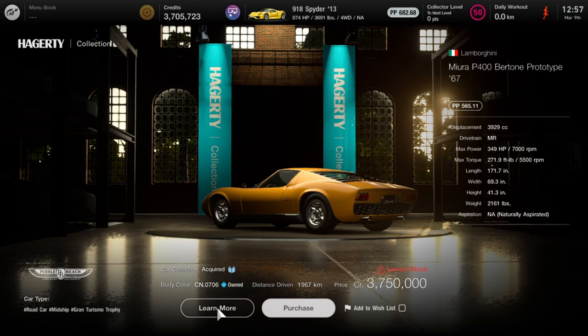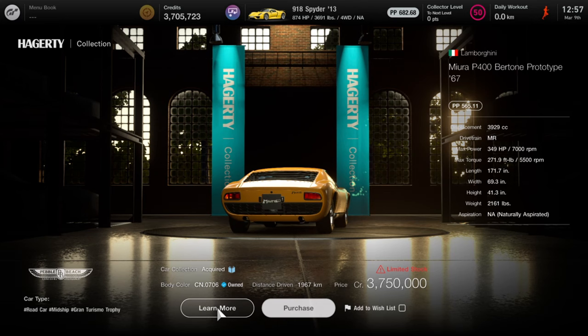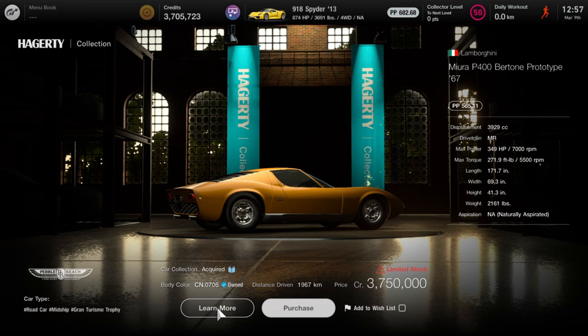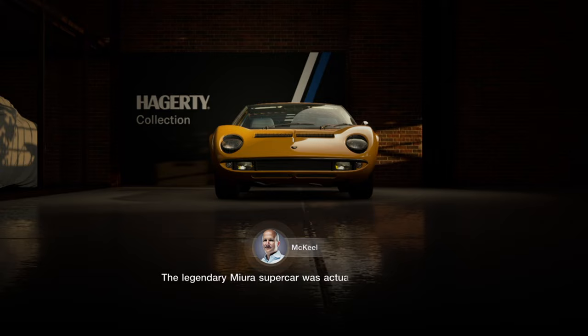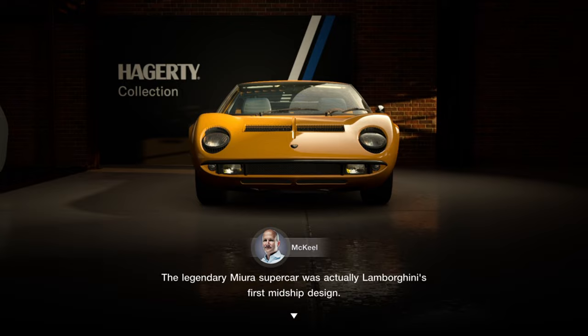If you open the doors of this Lamborghini Miura, both sides, the shape resembles a bull's horns. Yeah, the doors, oh yeah, I know, the doors, actually it's pretty much a bull's horn. The legendary Miura supercar was actually Lamborghini's midship design, the first one, the first midship.